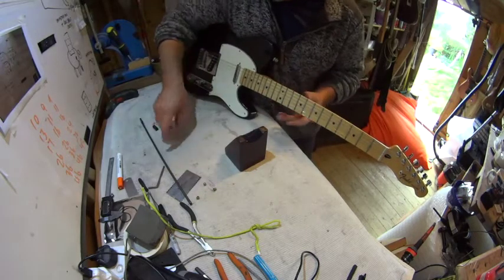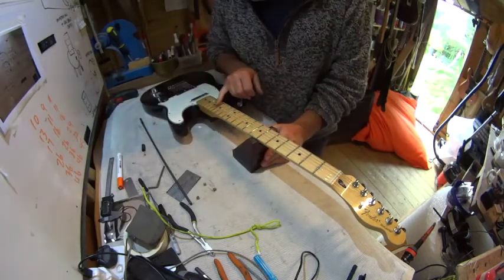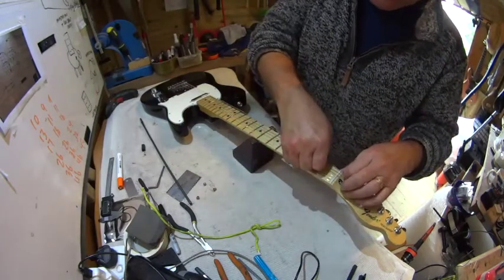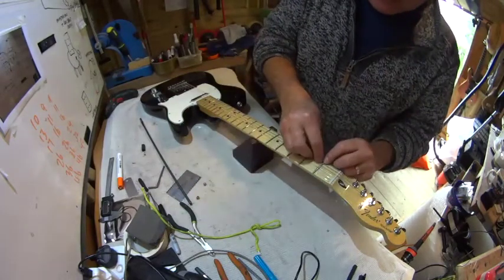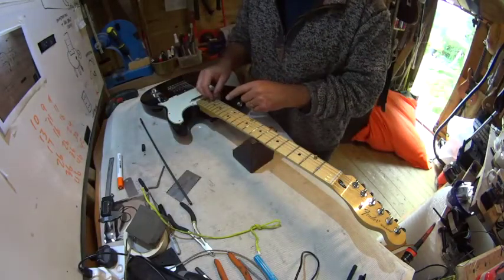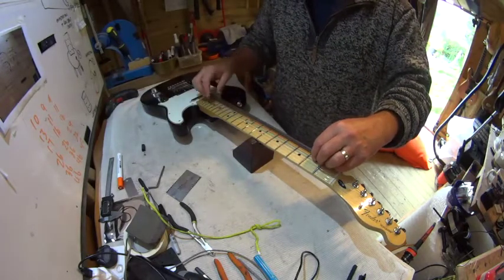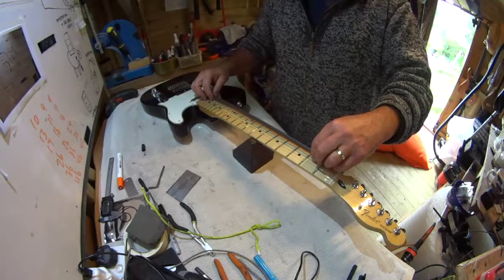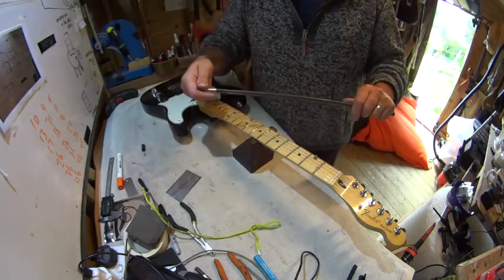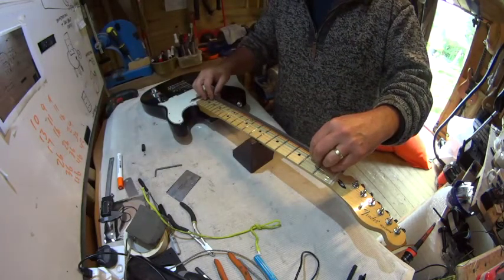Yeah, you see the highest bends there, that's the limitations. I might address the G track a tiny fraction more in a minute, because it's mainly in this case because it still has that tiny groove in it. But you're hearing there the limits of what you can do with an ultra low action and a 9.5 inch radius. I have to be realistic: on a Telecaster with a 9.5, you're probably not going to get a 1.0 low.